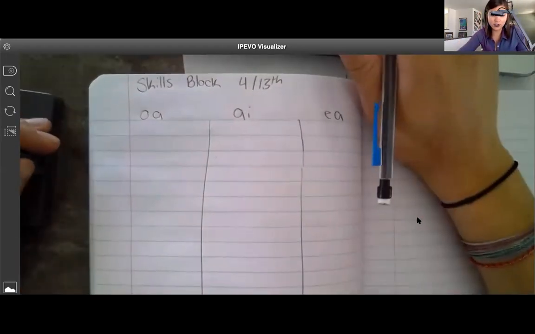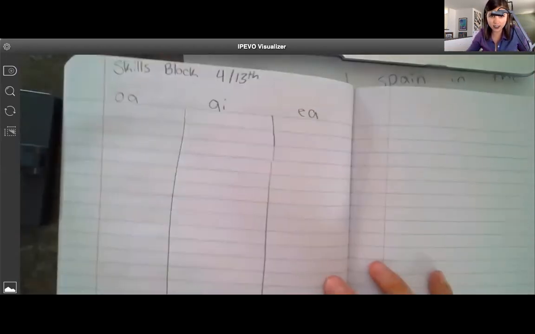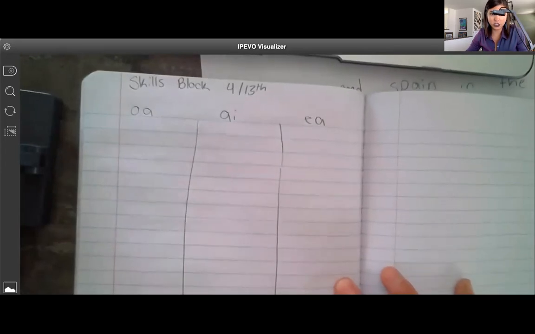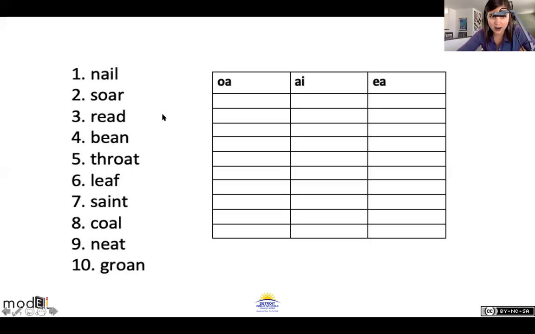So our learning target was to sort these words. Pause this screen if you haven't written it in your composition notebook. We're going to share PowerPoint once more, that way you can see the words. All right, so I want you to stop the video, pause it. Before you pause it, listen to the instructions: take these words and sort them. Once you've sorted all of them, unpause it, and then I will show you my screen.